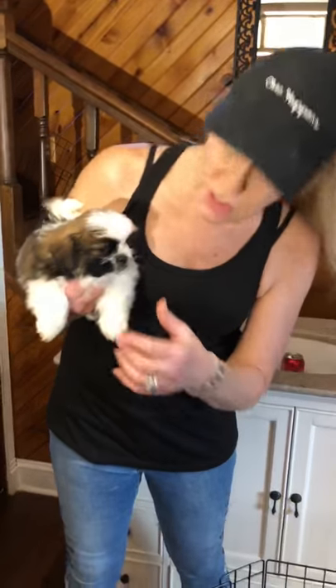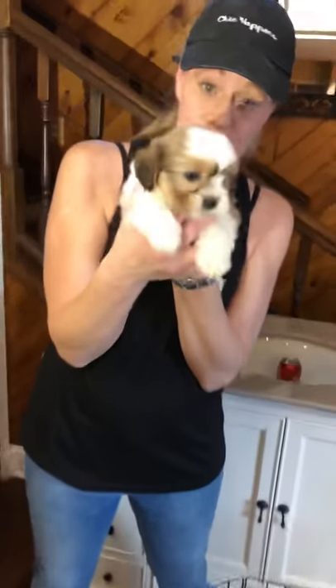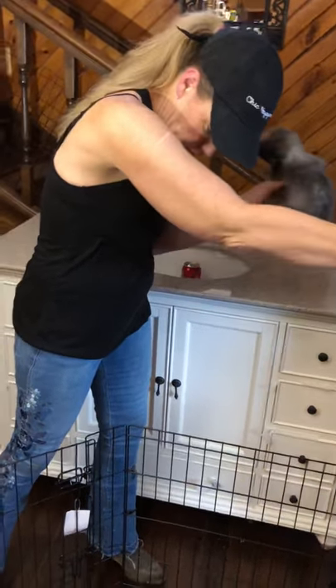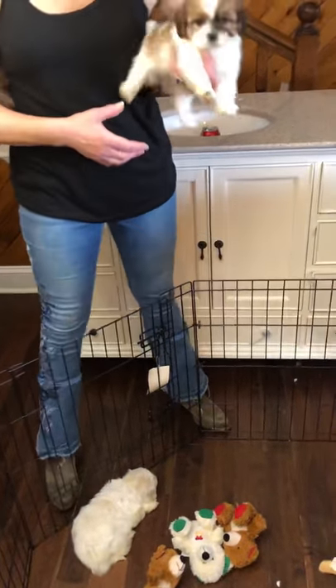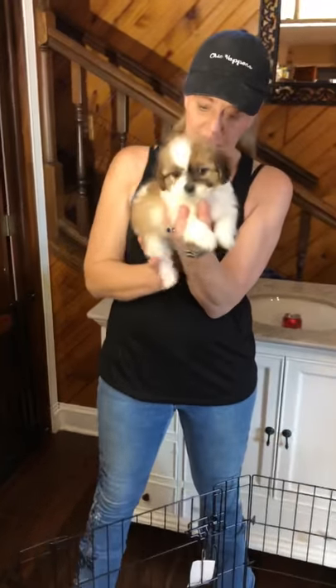Pretty baby — no tear stains ever on that point. Oh my goodness, how's that for a baby? Look at you. Sometimes it's hard to tell when they're babies. There's the Gerber baby right there — right next to the Wikipedia page where it says Malshi, you'll see this picture.